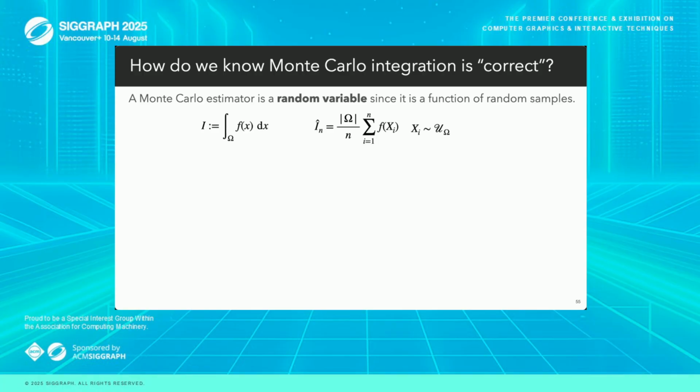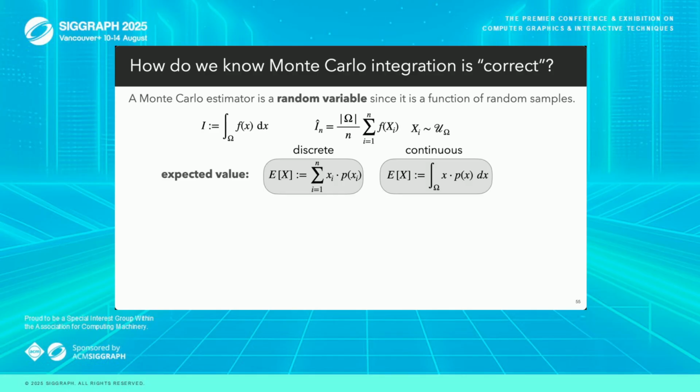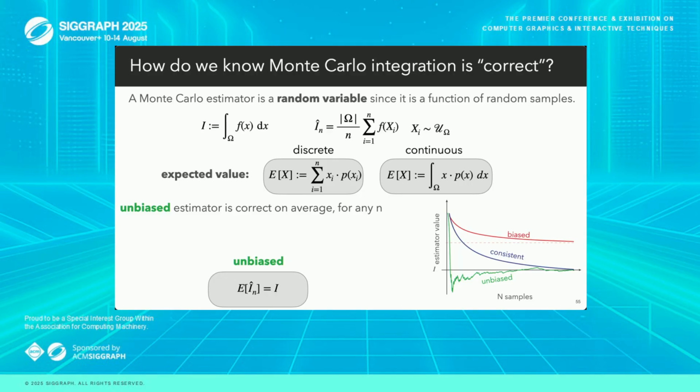Now, I mentioned earlier, and I've been saying, approximate the correct solution and get a correct estimate. What exactly do we mean with correct? This estimator I have is a random variable, because the points where I do the evaluations are themselves random. So to think about correctness, I need to think about the properties of a random variable. In particular, I can consider the expected value, the average value I expect my estimator to have. And then if that expected value matches the integral I'm trying to compute, then I can say my estimator is unbiased.